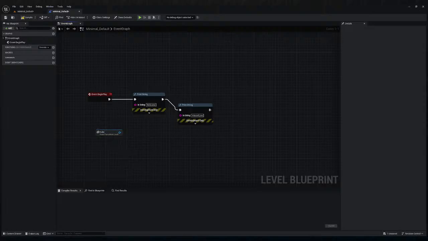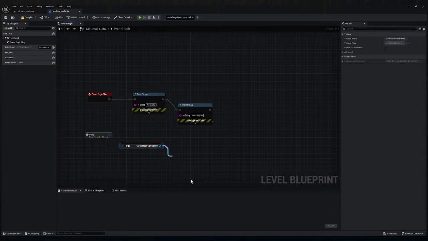As I said, we've got a component on the cube called a static mesh component, and I want to go ahead and get hold of a reference to that. So we'll look for get static mesh component, and the bottommost item for me is get static mesh component. I can click on that. We get a new node with the input being our cube reference and the output being a reference to its static mesh component. So if we drag off of that, then we can ask for the functionality of the static mesh component, such as get display name.